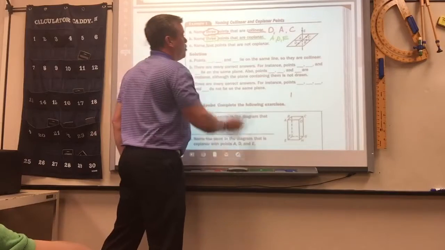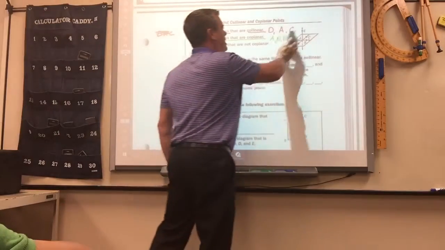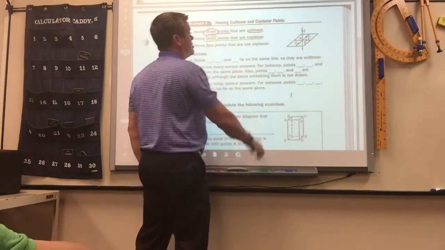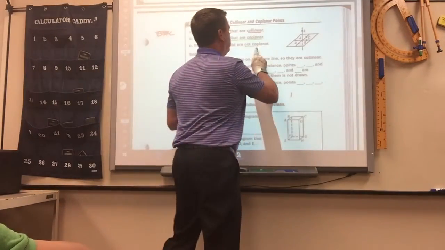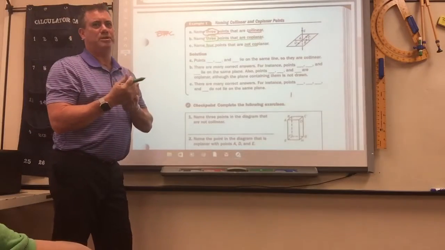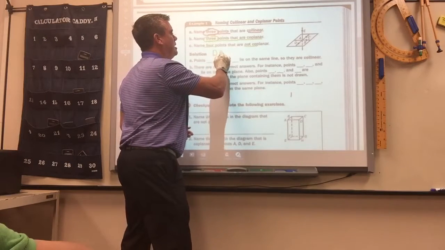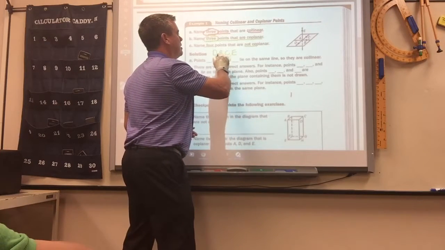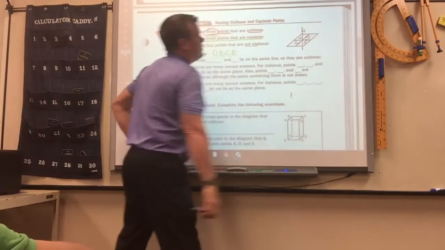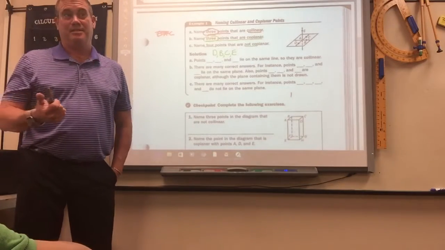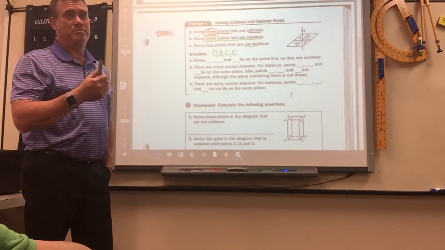So now, 4 points that are not coplanar. The test is a long ways away, but this question is on the test. Actually, all 3 of these are. This one's a little tricky. Someone name 4 points that don't lie on the same plane. D, B, C, E. Let me see if that's right. That is correct. Once you have 3, then the one up top doesn't count, so you have to have E in it.